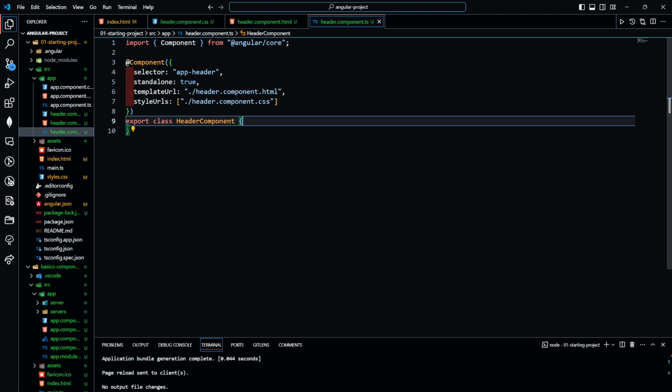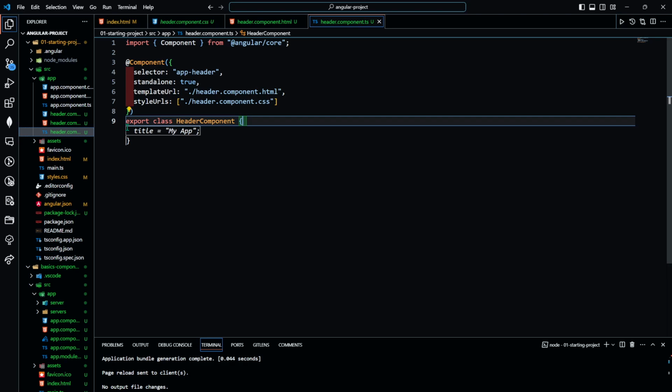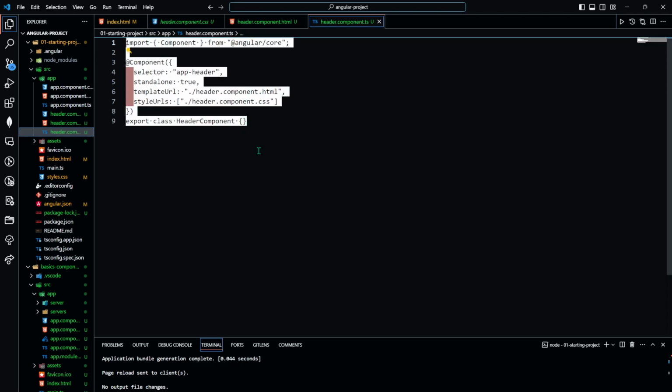So this is my header component class. It is completed now. So this is how we can make our custom component.